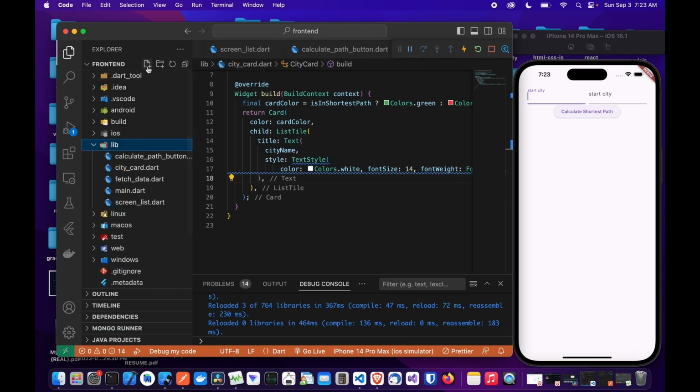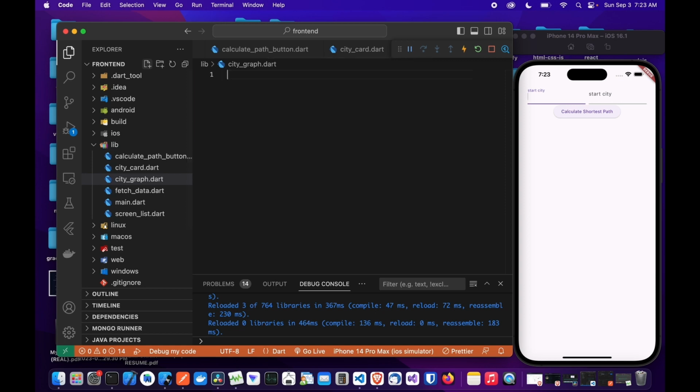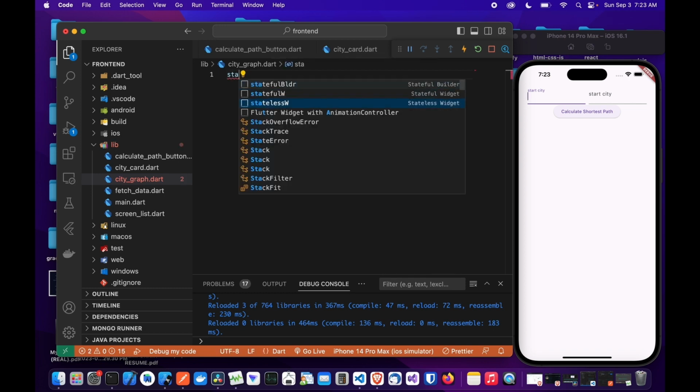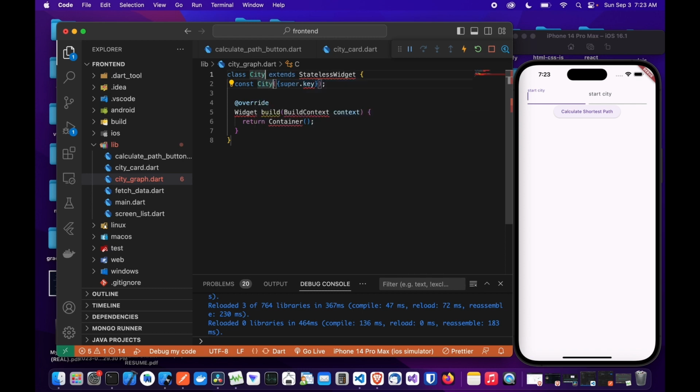So let me go back to our file tree, and we're gonna create a graph, okay? So city graph.dart, and this is gonna be a stateless widget as well. So let me put this city graph stateless widget first.